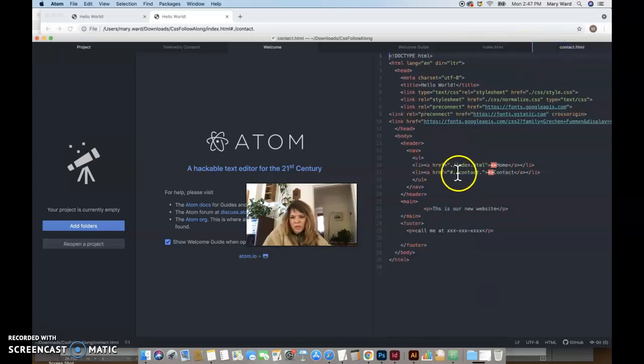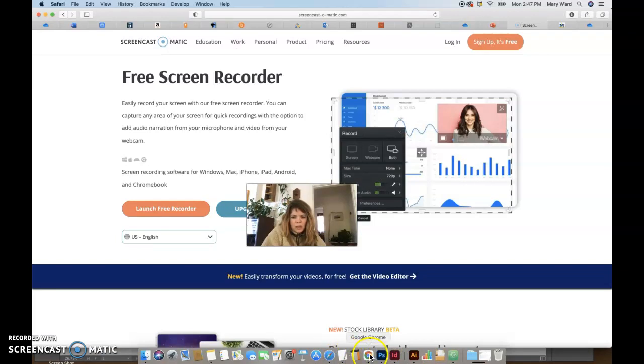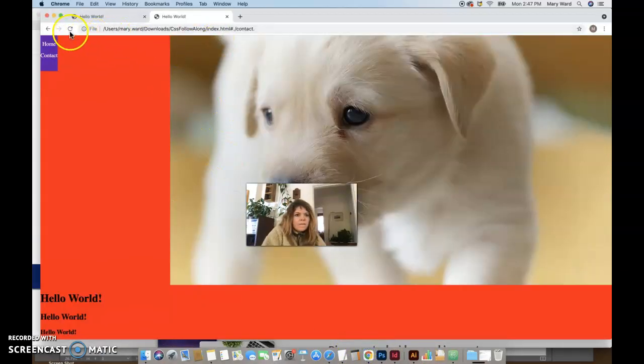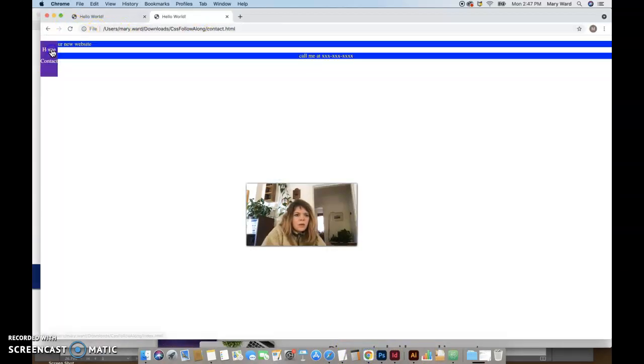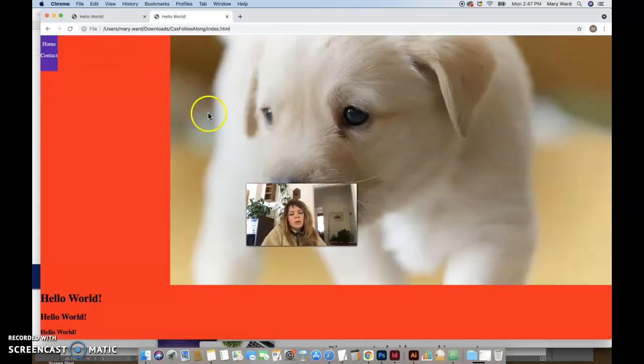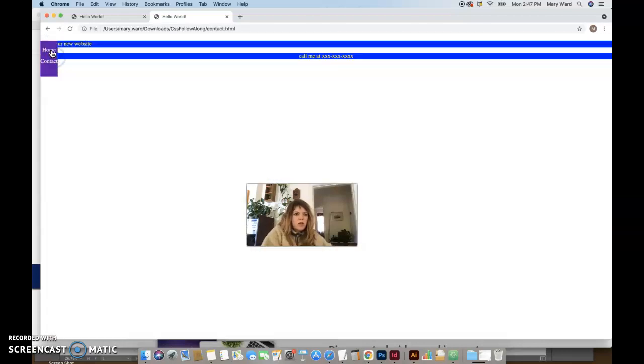And then we need to see if that's the same on the contact page, which it is. And then we can take out these extra characters here. And so if we save those two things, that should fix the nav not working. So now we can go back and forth between each of the pages on your site.